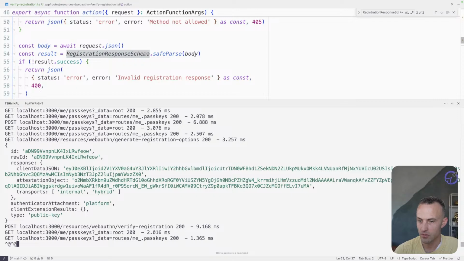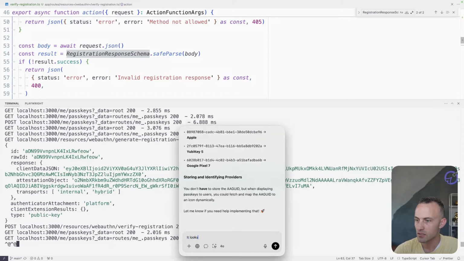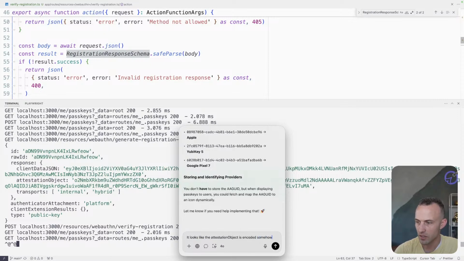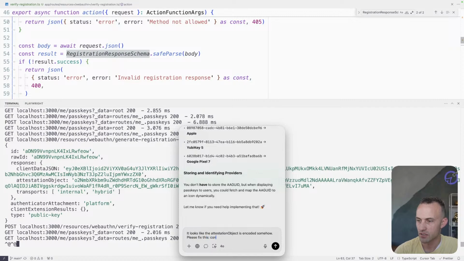Okay, so the attestation object appears to be encoded somehow. It looks like it is encoded somehow. How? Console.log, attestation object.